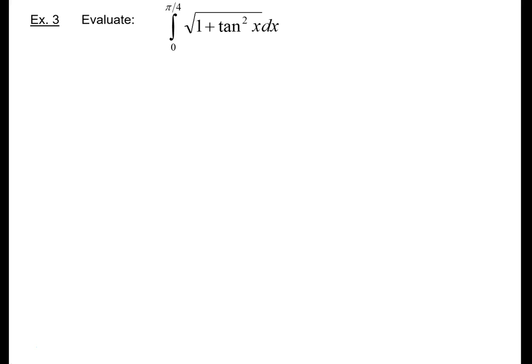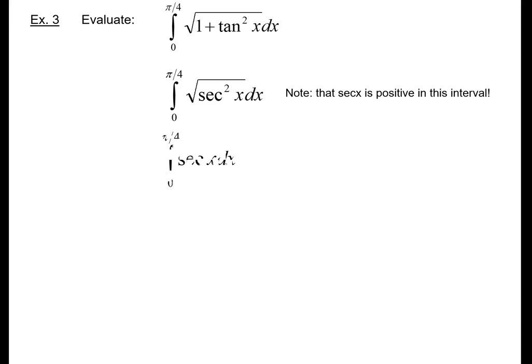Let's try this one, the integral of 1 plus tan squared x dx, and they want me to evaluate this. It's a definite integral from 0 to pi over 4. So 1 plus tan squared x, you may or may not remember, it's okay. That's the secant squared x is what that's equivalent to from pre-calculus. That's a trig identity. So the square root of secant squared x, of course, is just secant x. We have the antiderivative for secant x. That's the natural log of secant x plus tan x. No u sub was needed here because I just knew the antiderivative of secant x from the previous slide.